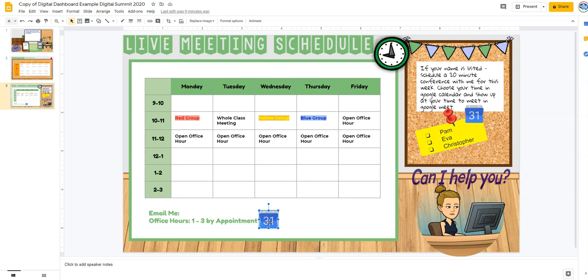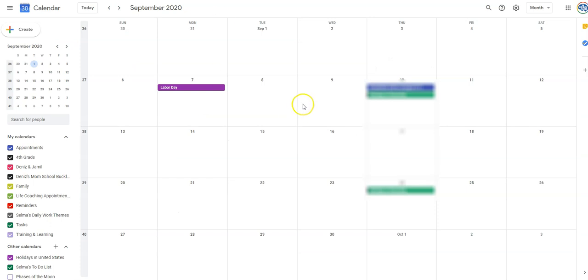So the first thing you need is you need to have Google for Education or Google Business in order for this to work. If you have a personal account, let's choose September 9th, and let's go to a day view.